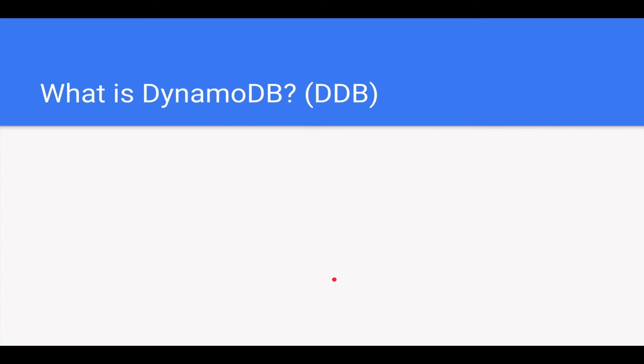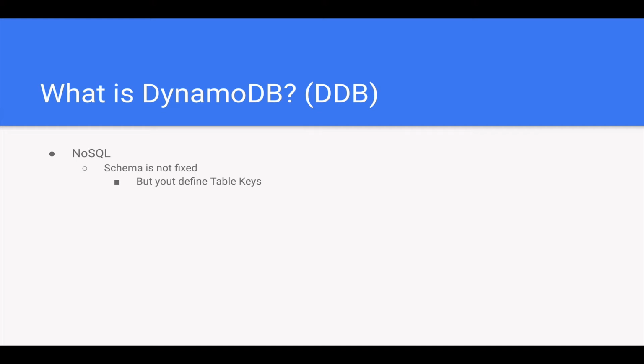So, what is Dynamo? It is a NoSQL database again because there's no schema. The schema is not fixed, with a little caveat, but you don't need to have, I mean, everybody here has done a database class where you had to implement a SQL database. You don't have a schema where you need to make sure every single column is defined. So that's why it's just a NoSQL database. You do have to define table keys though. And so that's kind of a different piece that sets Dynamo apart from others.